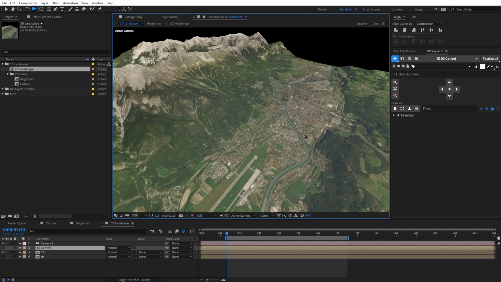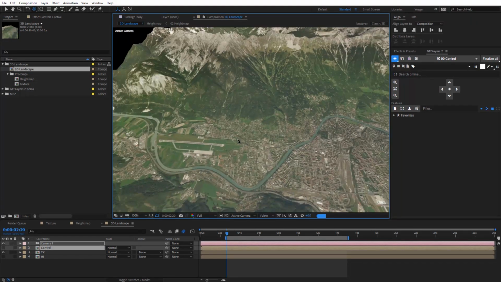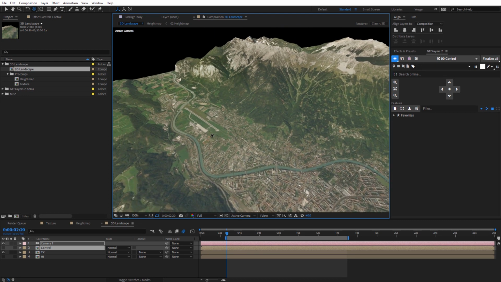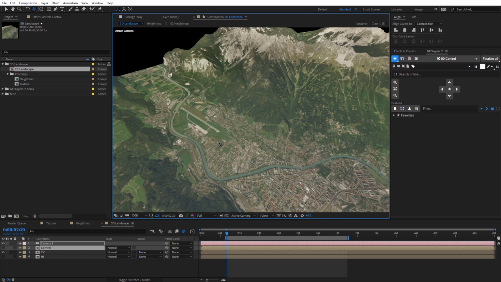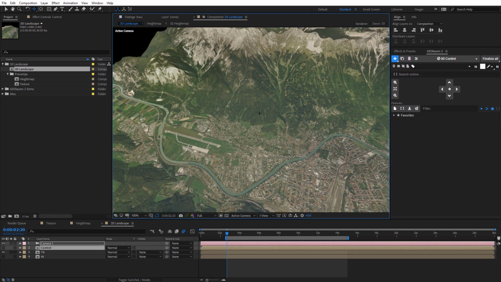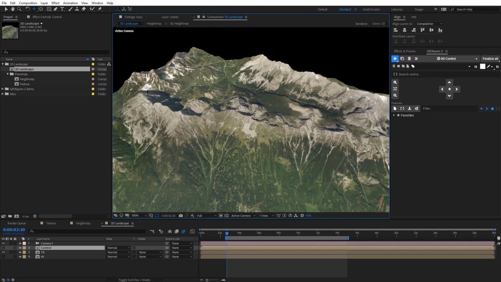Now, one thing I do want to mention is with FreeForm Pro, you can add in lights. So if you want to add in parallel lights or spotlights or ambient lights, you can do that. Now, I typically don't do that, just leave it on the default. And the reason I do that is because there's already some lighting baked in on these textures. Because again, these textures are satellite photos from something like Google Maps, for example. And you can see there's already some shadowing occurring on the back side of these mountains. And so you will see shadows already kind of baked onto the textures.